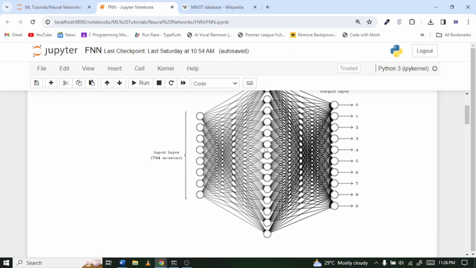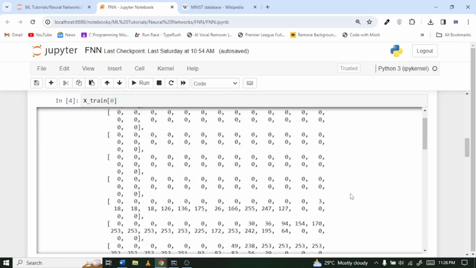And then followed by our dense layer, which is the output. That one had 10 neurons, and each neuron is supposed to give an output for one digit. So the first one is going to give an output for 0, 1, 2, and so on. And the activation function we used was softmax because we want it in terms of probability. So the output for all of them is going to sum up to 1, but the one with the highest value is the predicted digit. So we've been able to implement it.